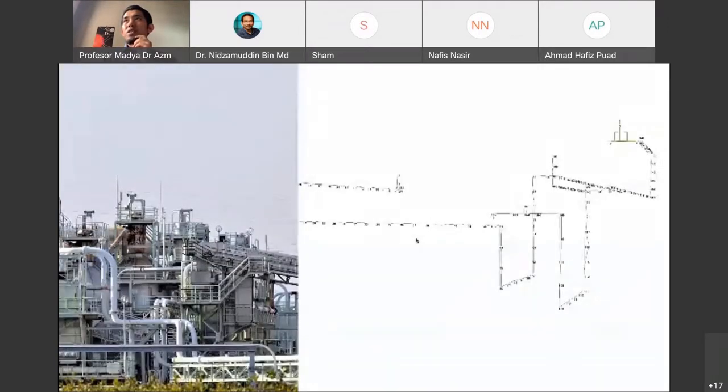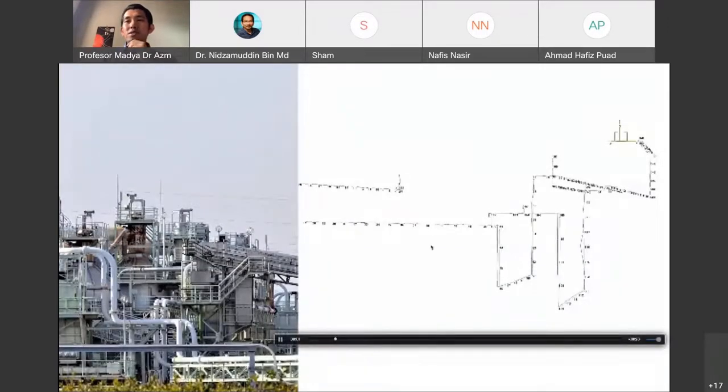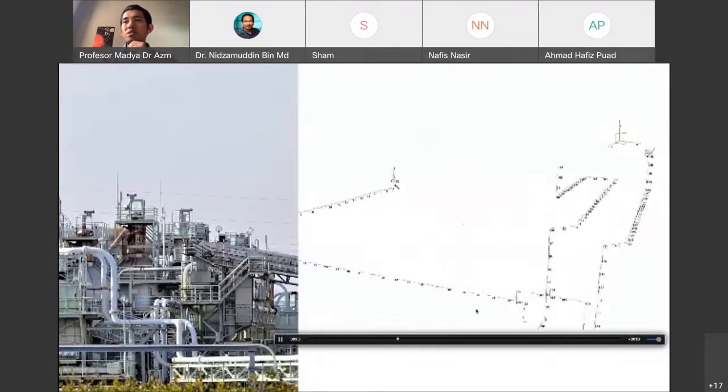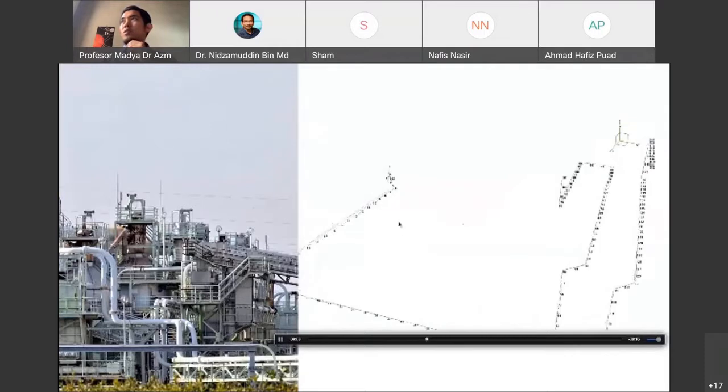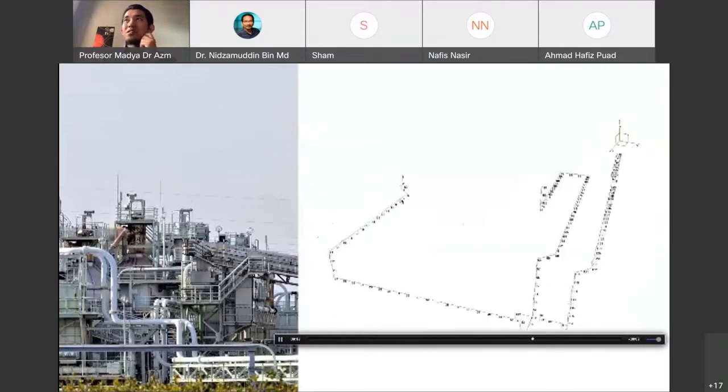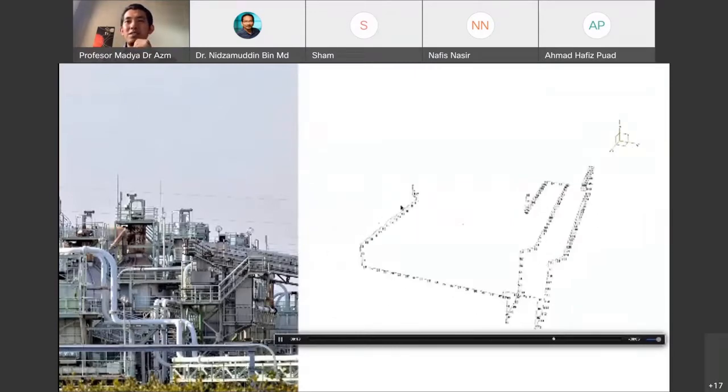Okay, so this is another example of our simulations. This is all the measurement points. You can see how many measurement points, up to 100, almost 150 points. So this is a very extensive measurement we conduct just to animate this kind of vibration. But now new technology is coming.